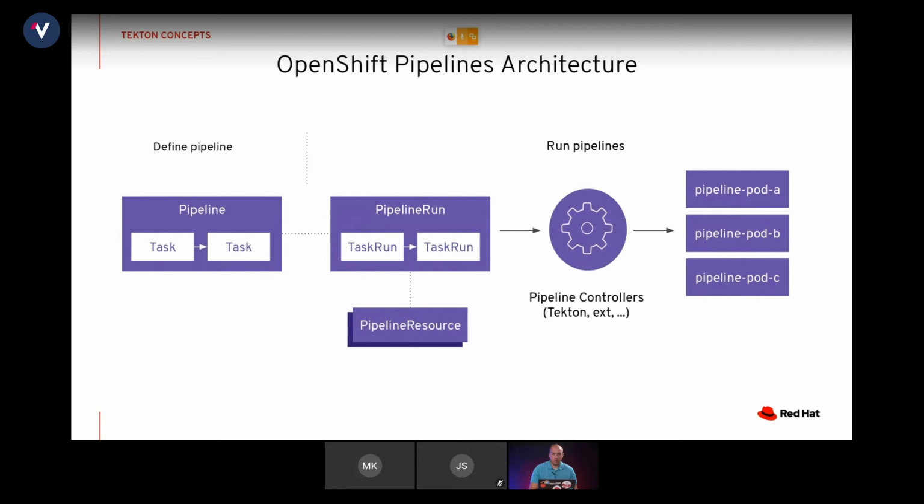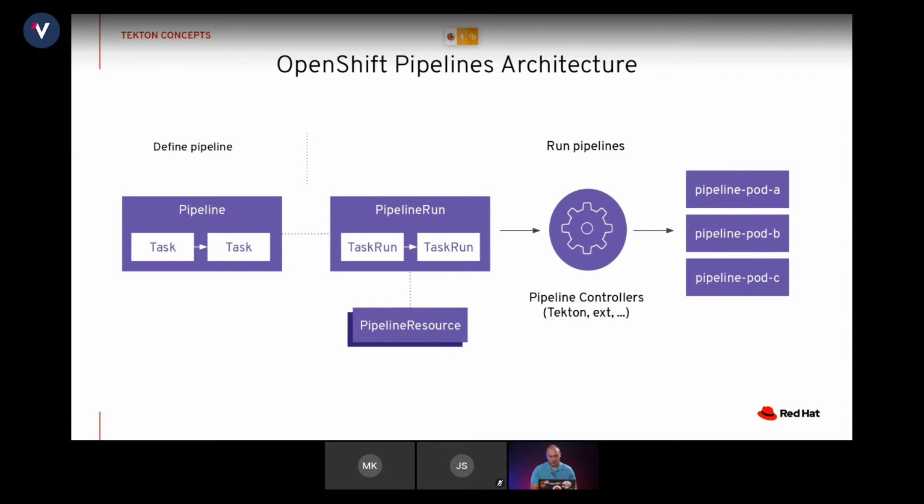Okay, so now maybe let's have a short introduction to the architecture, key definitions, and key concepts that we have in pipelines. Yeah, so we have two stages. First we need to build our pipeline and then we execute it.